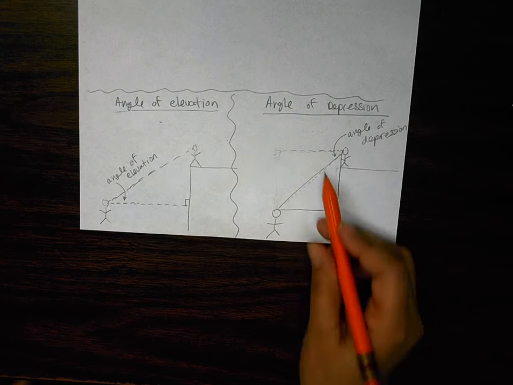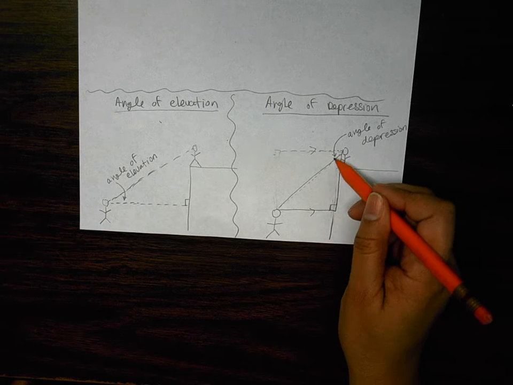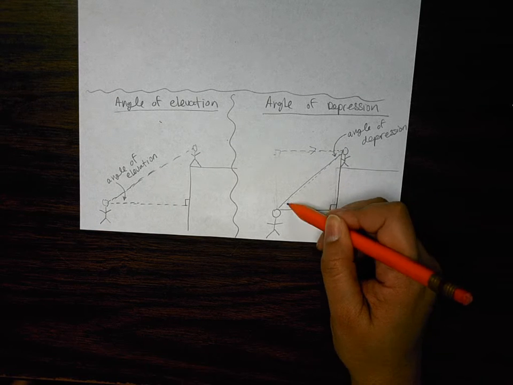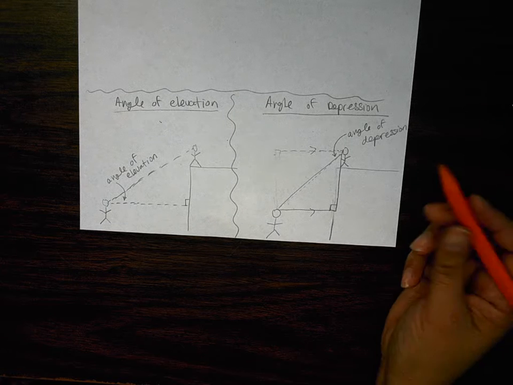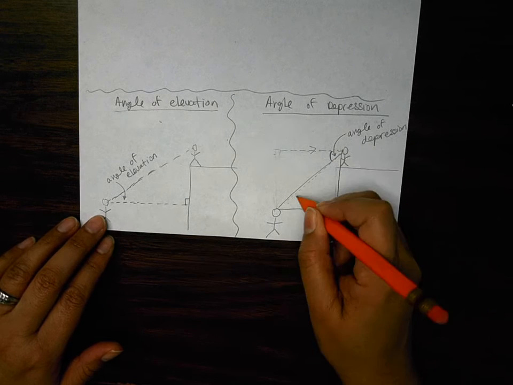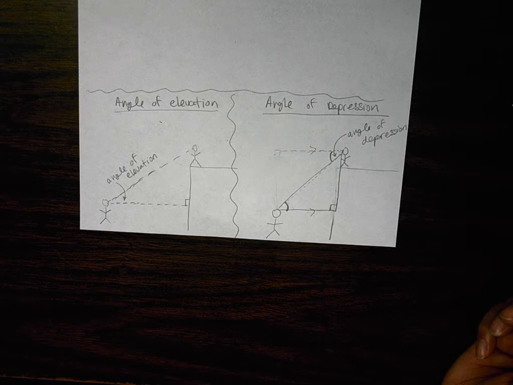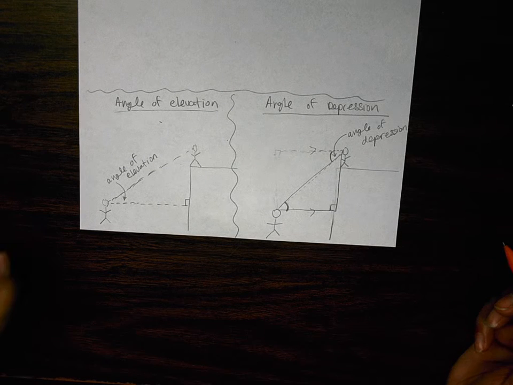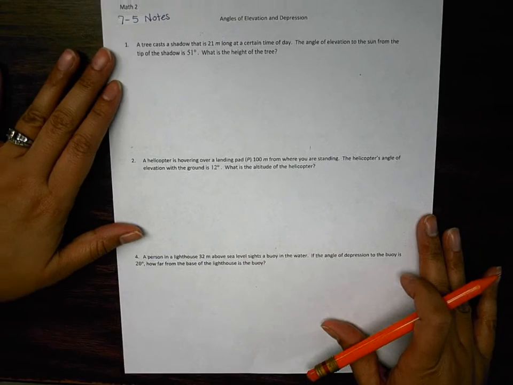What letter do I have here? Z. And these are parallel, so what do we know about these angles here? They're congruent. What are they called? Alternate interior angles. So we could put that marking there that these two are congruent. That is something we should recognize. That's going to help us a little bit later. Okay, questions? All right, let's flip this back over.